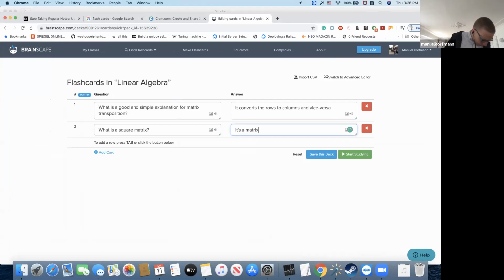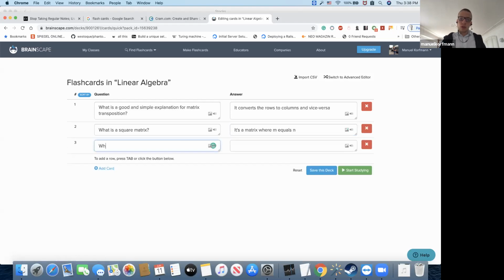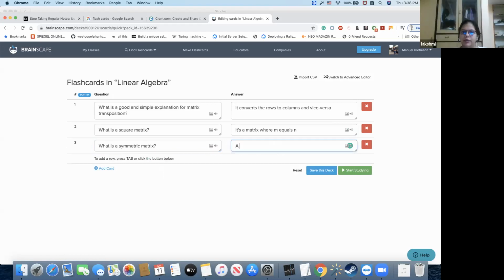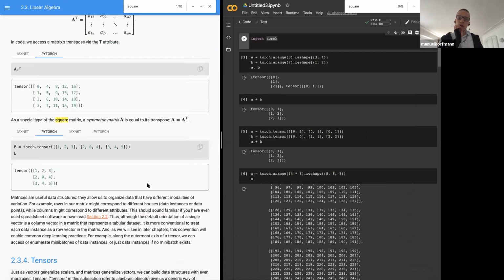It's a matrix where M equals, actually, yeah. What is a symmetric matrix? It's a square matrix with all elements equal. No, where A equals A transpose.